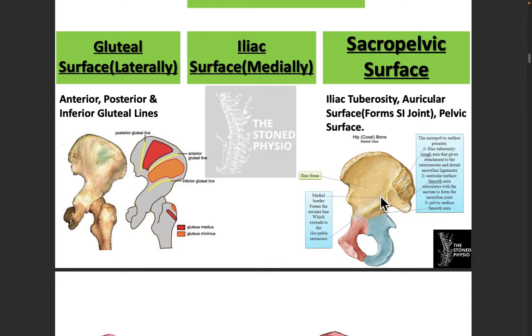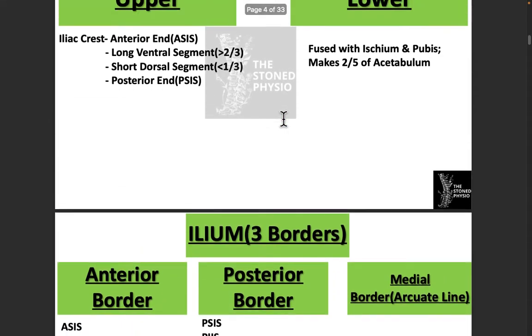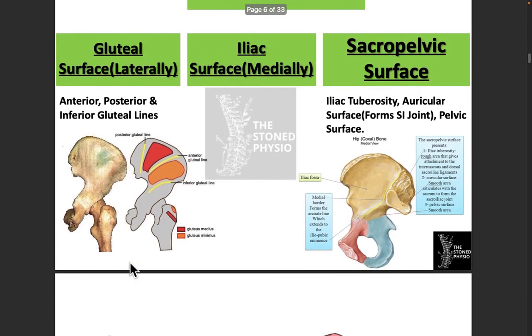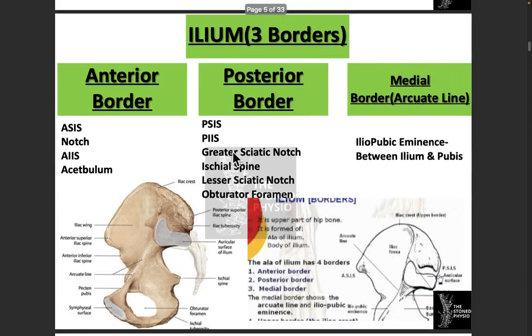And we have talked about the iliac fossa or the iliac surface on the medial side, on the anterior aspect of the arcuate line, and on the lateral side we have got this region called the gluteal surface. We have got the gluteus medius and the gluteus minimus attachment here. ठीक है, यहाँ तक clear है? The three borders: anterior, posterior and the medial, sorry, the medial, ठीक है, arcuate line, and three surfaces. ठीक है, iliac surface, sacropelvic surface, and on the lateral side we have got the gluteal surface. यहाँ तक clear है? Yes, sir.